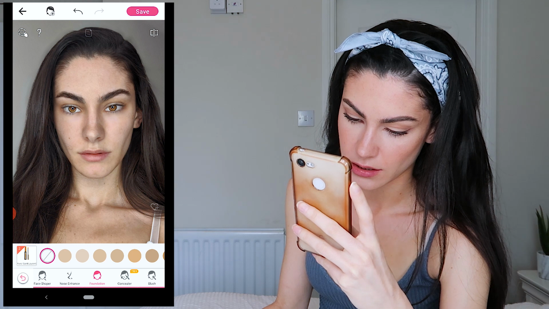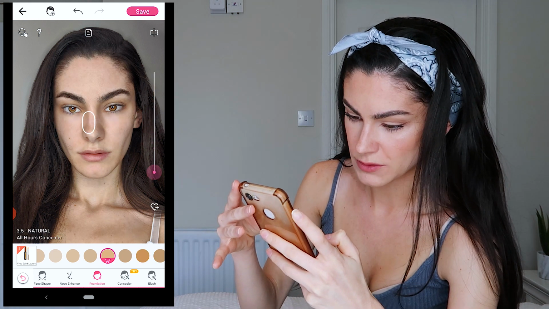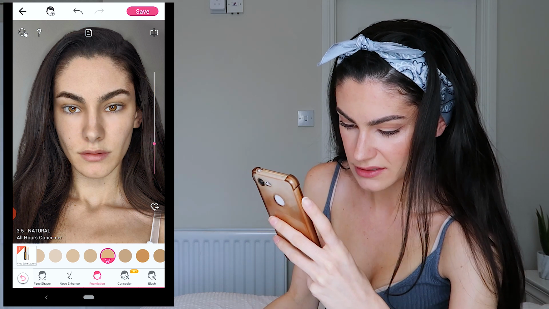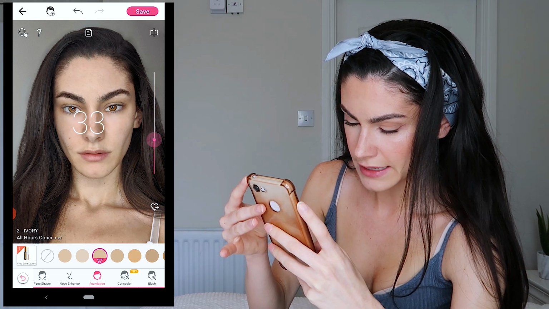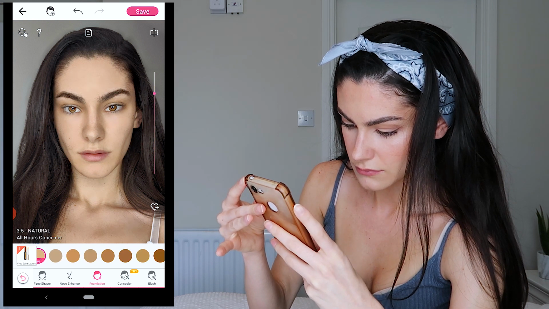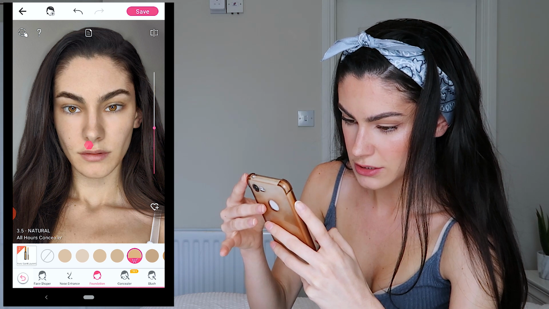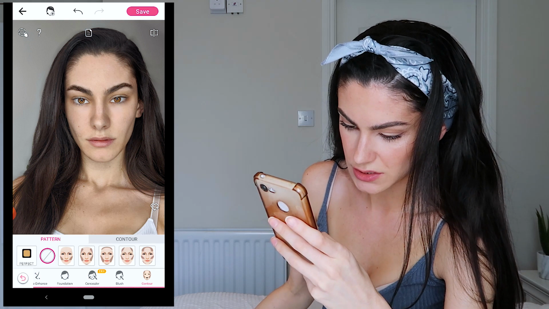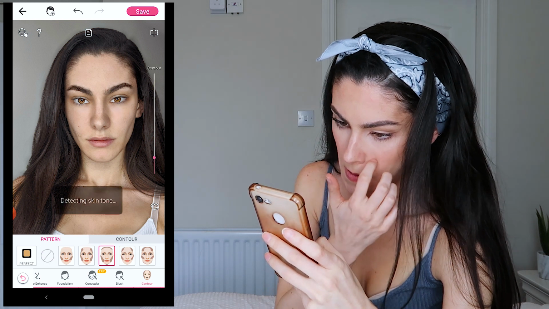Okay, foundation. Dude, what? Oh, right, that's doing the most. Why did I not know about this? Why did I never bother to like actually check this out? This is insane. I actually can't even. Okay, so we're gonna add some foundation. Let's go to contour. Wow, look at all these options. So I would normally probably do, what's this one?